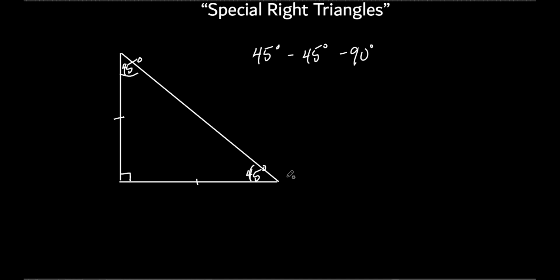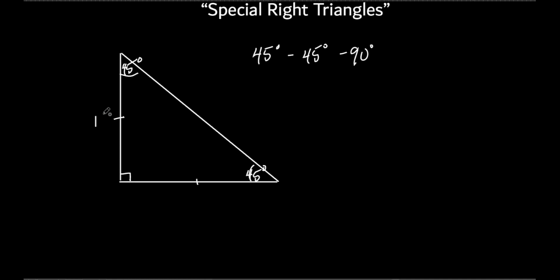Everybody good? What I want to do, I think we can handle this in an honors class, is come up with a formula, or a relationship, between the legs and the hypotenuse. Because this is a leg, this is a leg, this is the hypotenuse. Everybody with me? So I'm going to make this easy for us.